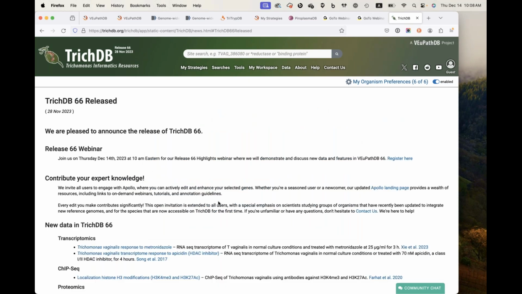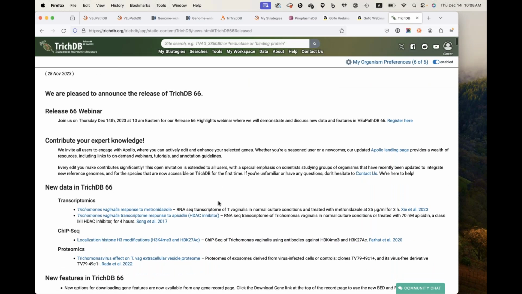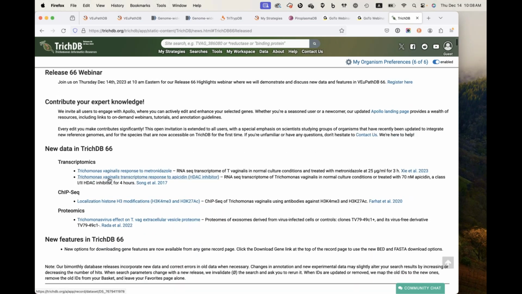This is, I think, a very nice release for Trichomonas researchers, because as with many of these organisms, depending on the accessibility of the organism and what technologies are available, some of these organisms lag behind in terms of availability of data. But this release was very nice for Trichomonas, because there are a couple of new RNA-seq data sets available.